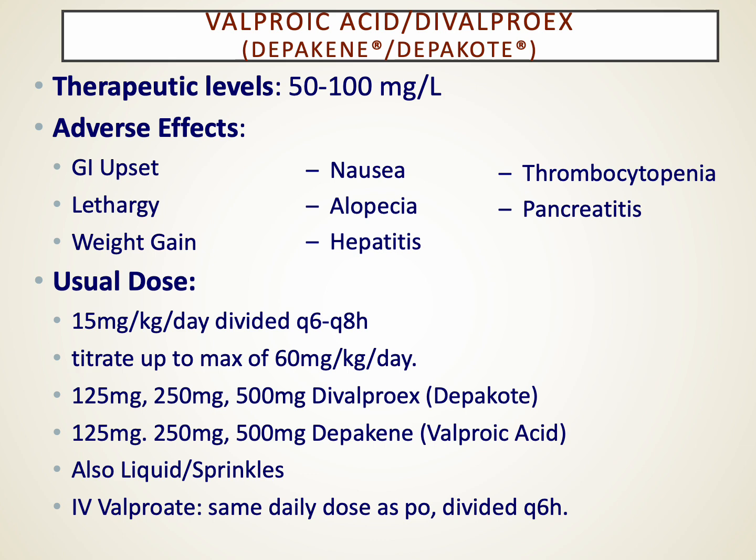Valproic acid has a little more GI upset when given orally, but it's also available intravenously, but you usually have to dose it every 6 hours. The Depakote, or the divalproex, basically they take two valproic acid molecules and link them together, and then they get cleaved slowly over the next few hours in the gut or in the bloodstream, and as they get cleaved, you have a longer duration of action and less GI upset.